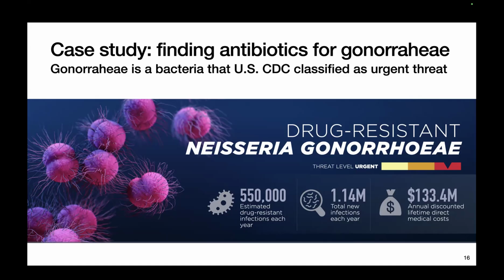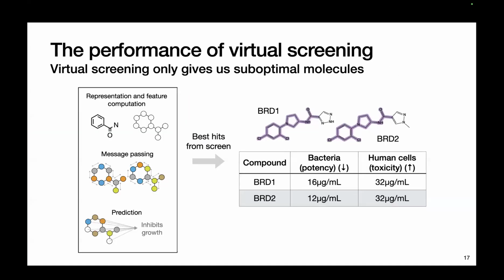that still works for this bacteria. So it's kind of challenging. So there is an urgent need to discover new antibiotics for this bacteria. So our lab has achieved success in the past in this kind of virtual screening campaign where you just use your graph neural network and just use that to screen through, say, a billion compound library and try to find molecules that work. We tried this virtual screening campaign on our compound library, and we didn't find it to work.